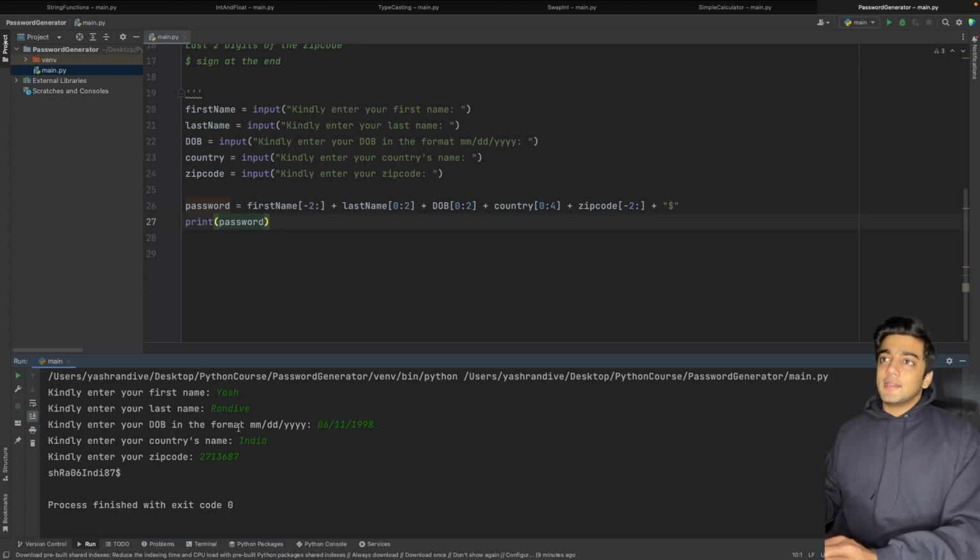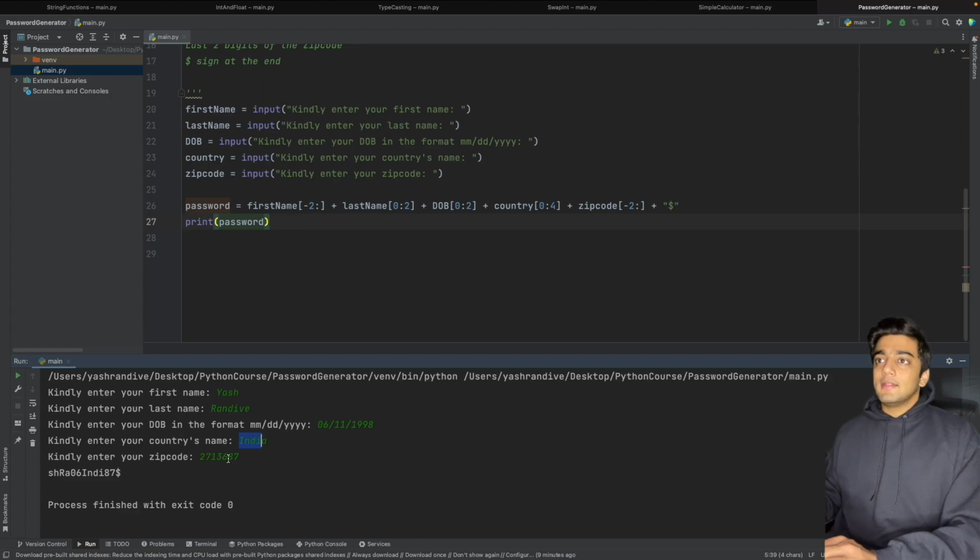And now you can see that it takes the last two characters of my first name right here. Yep, the first two characters of my last name right here. Then the part of the date. Then the first four characters, that's INDI, of my country, that's India.